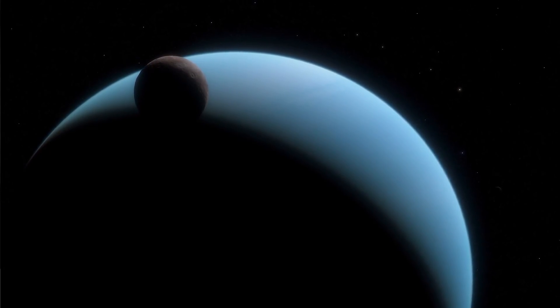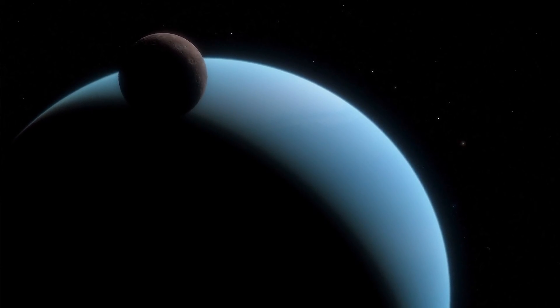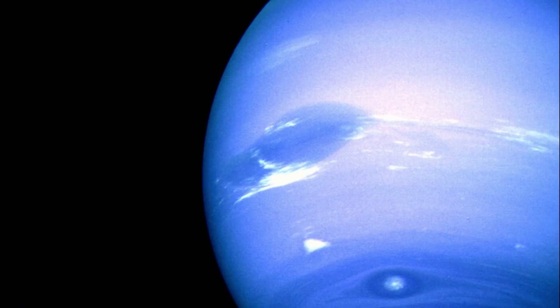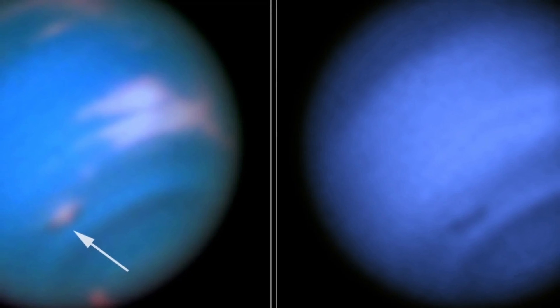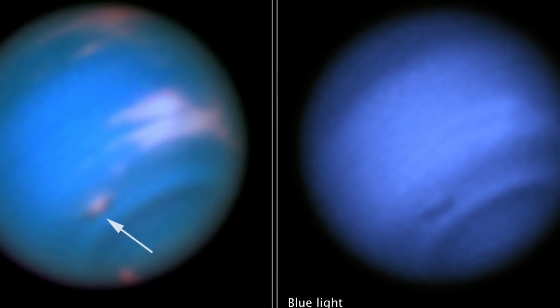On top of this, Uranus for the most part seems to be more or less the same shade and doesn't seem to possess too many features in the atmosphere itself. Whereas Neptune does seem to possess a lot more features, including some relatively easily visible clouds and strange dark spots that appear once in a while. The most famous one is known as the Great Dark Spot — a feature that's not permanent, but seems to have existed on Neptune for at least a few decades. It's not even certain if it's the same spot reappearing or if new spots are forming in the atmosphere. Similar but less visible spots sometimes appear on Uranus as well, but none of them last as long.